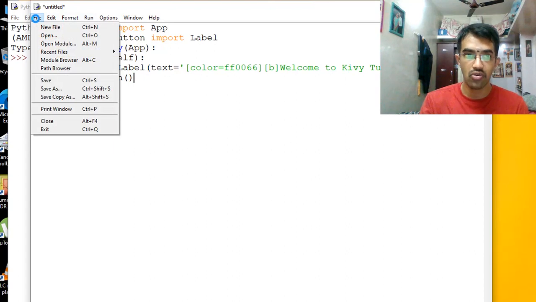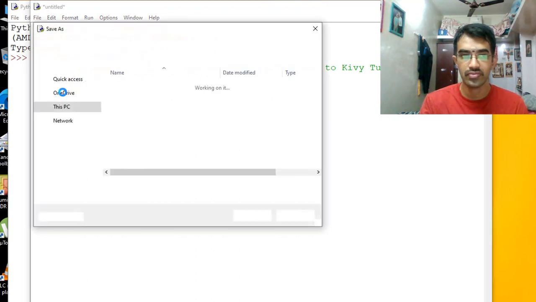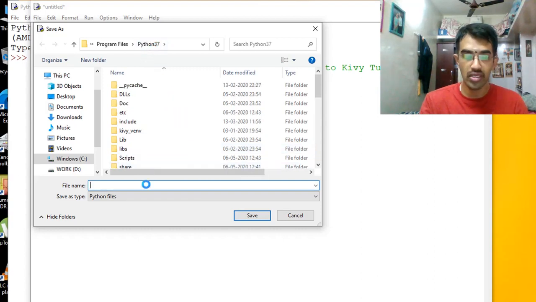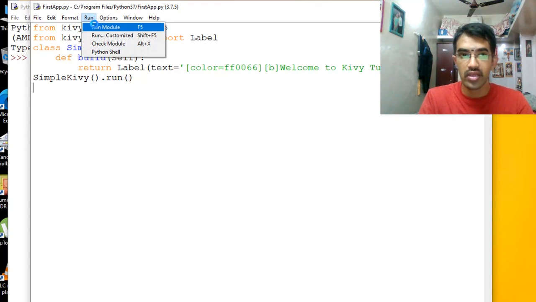Now save it. Go to file, save as. Since you have opened in administrator mode, it directly takes you to the Python folder. Give it as first app. It will automatically save as a Python file. Now go to run. Here there is a command called run module, or you may press F5.